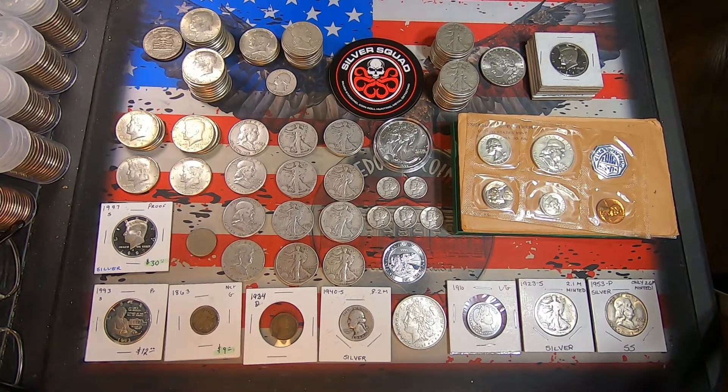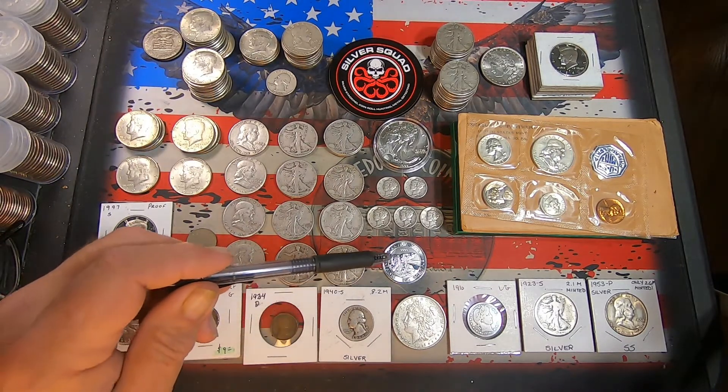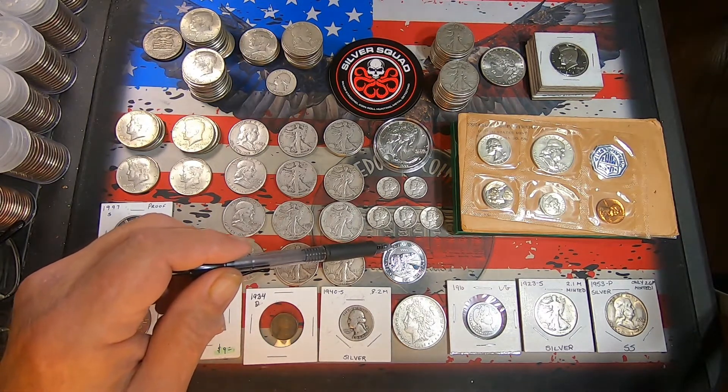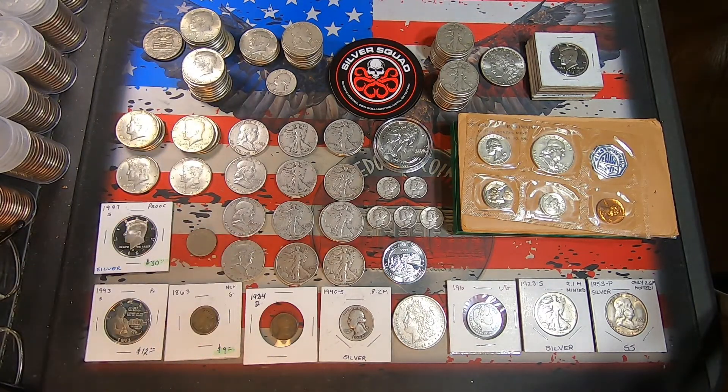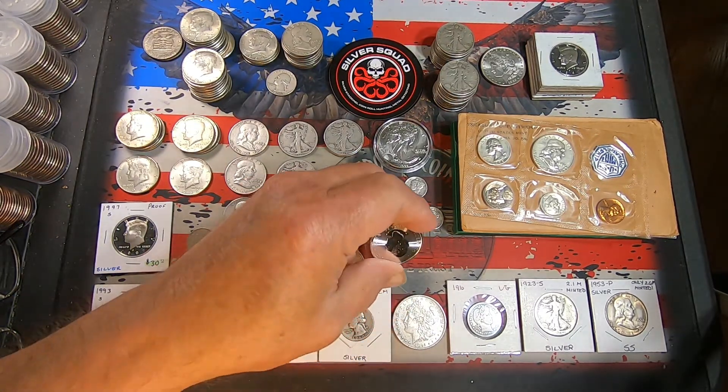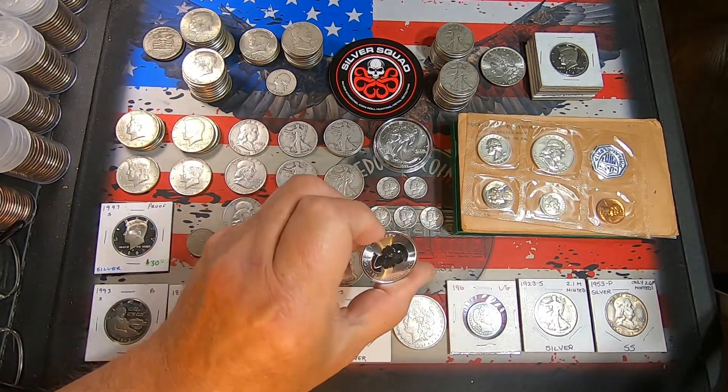Last but not least, we had a 1988 American Silver Eagle as part of a race win. And we got a — this was part of an Endostream giveaway that I won — it is a Canada 2018, four nines fine silver, half ounce bear from the Canadian Mint. Really nice.